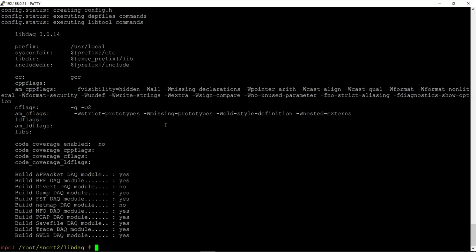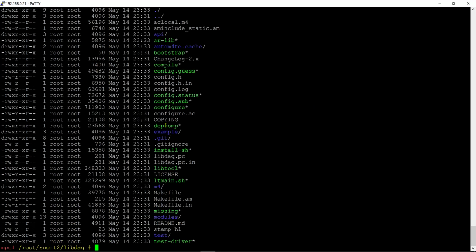We can configure all these things with the configure command. Once the configure command executes successfully, it creates a make script, and here you might see the Makefile. This is actually the recipe for the compiler.